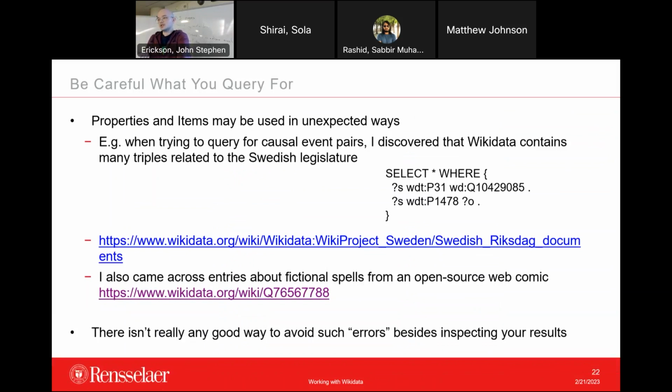So if you were like me and trying to get a data set of causal events, obviously these sorts of things would be pretty bad to include because it's going to be just additional noise that I'd have to deal with. And for this point, there isn't really any good way to completely avoid it. You can't even really necessarily do something like filtering based on class, just because the way that entries are entered as instance of or subclass of various things can be, once again, slightly arbitrary or maybe even straight up incorrect because of how other people have put it in. And so it can be a little bit difficult to follow any sort of procedure besides just checking by yourself and ensuring that the data's quality is up to par.